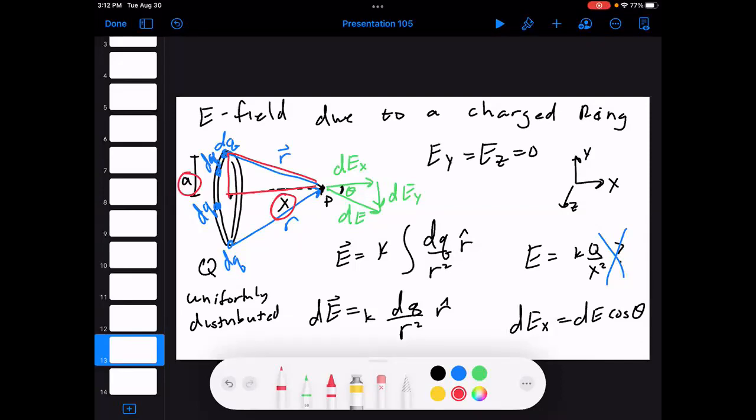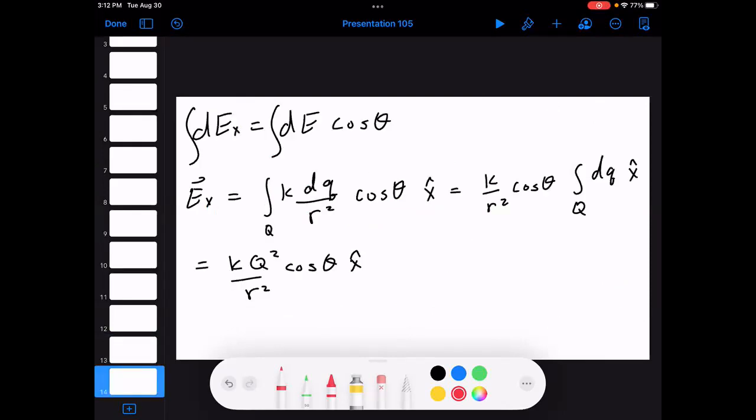Can we express r in terms of x and a? Maybe through a Pythagorean theorem, where that side is a and that side is x. So that means that r squared will be a squared plus x squared. So that's kq, and that shouldn't be squared. I got a little excited with my squareds. A squared plus x squared. And I don't need to square root it or anything because my r is squared already.